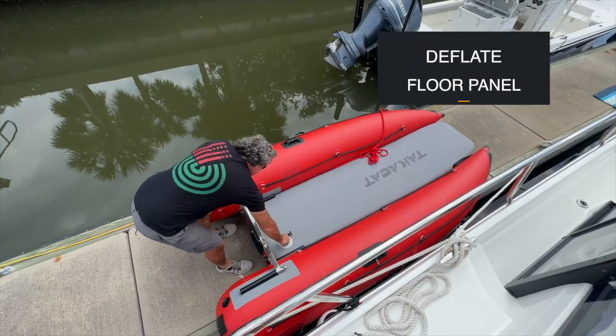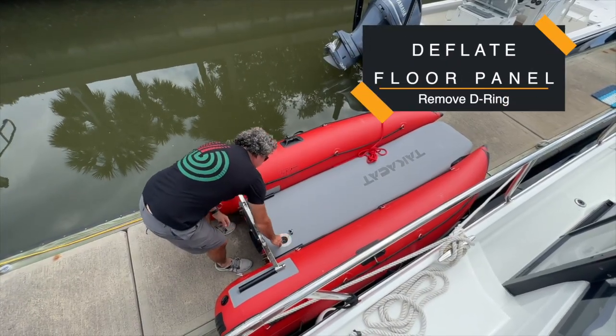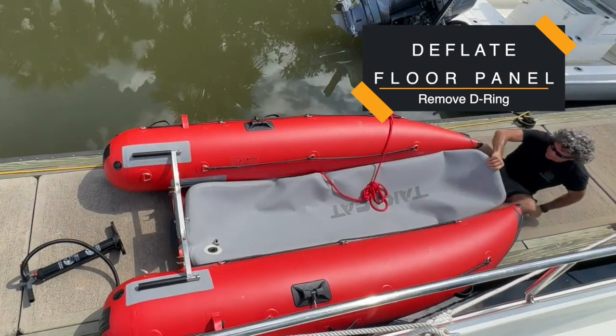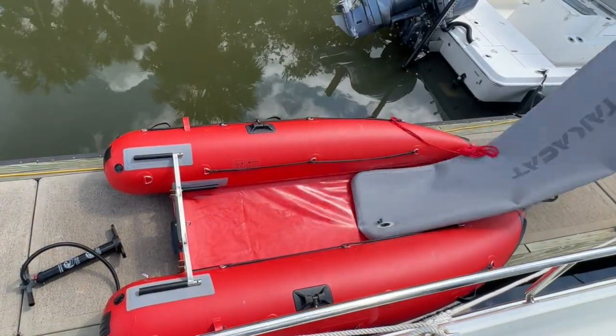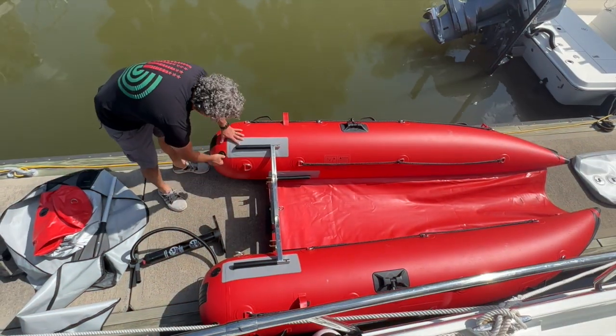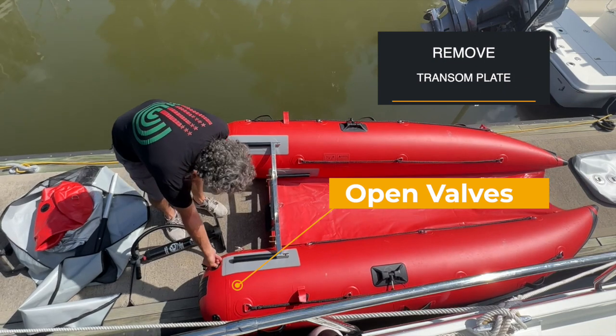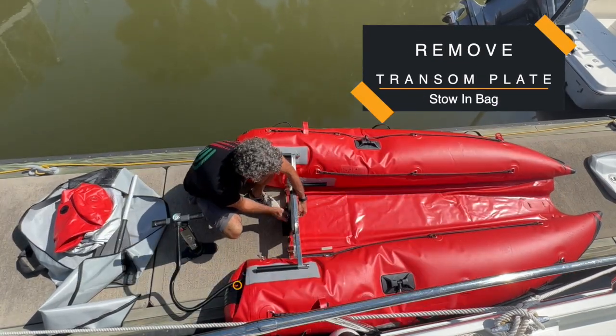You start by letting the air out of the floor panel. You want to let that out slowly. You pull it out with the pump to make sure it's fully deflated. Once it's deflated, you detach the D-ring and pull that off of the dinghy. Once that's clear, we're going to open the valves. There's a little locking mechanism to keep them open, so keep that, let the air out.